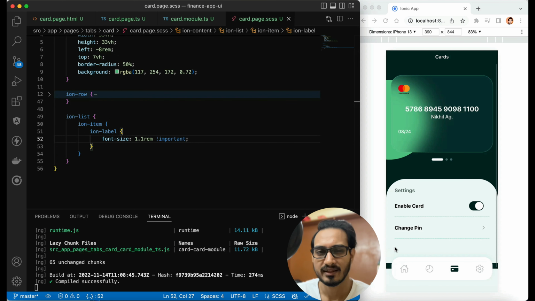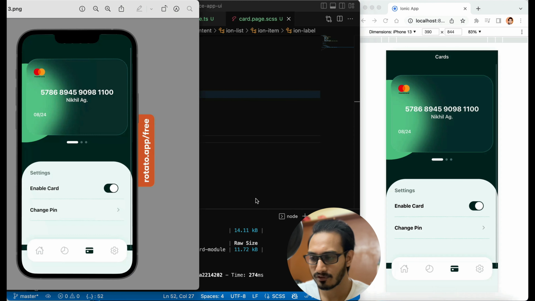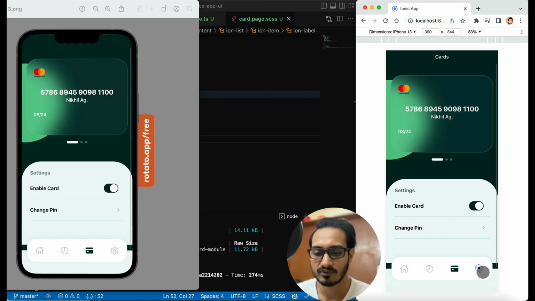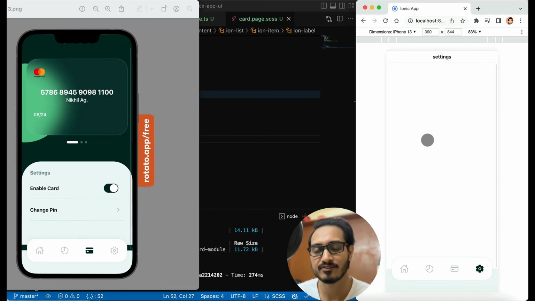And the spacing, I'll keep it as it is. I think we had it out here also, correct? So everything looks the same. That's great. So we have achieved this part also pretty nicely. Those 3 pages are built successfully. Time to go for the last one. So this is the page that is being left. Let's work with that now.